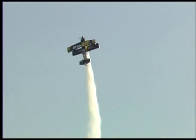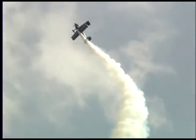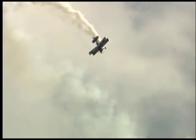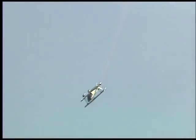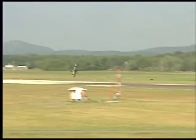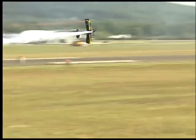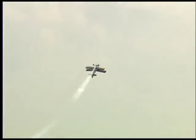Pulling up instantly, this is called the alley-oop — it's the world's smallest inside loop. Watch for the nose to come up, essentially a back flip in the 1010-220 Challenger. A half of a roll with a push off the bottom is our indication that Sean is ready to attempt the triple ribbon cut. Let's see if he can do it. 210 miles an hour, going through ribbon number one to left knife edge flight for number two, through the inverted to shred that third and final ribbon.